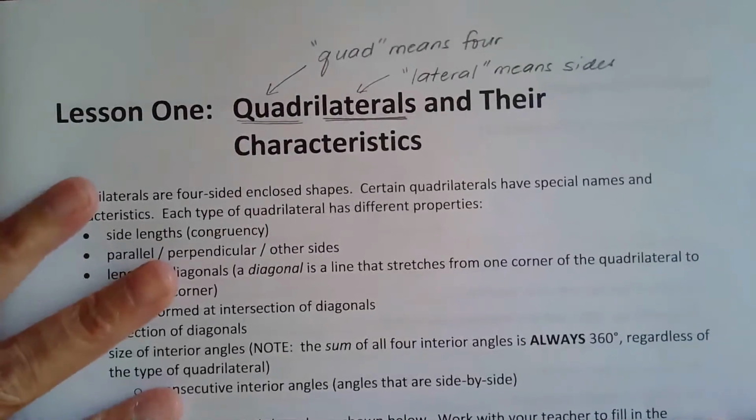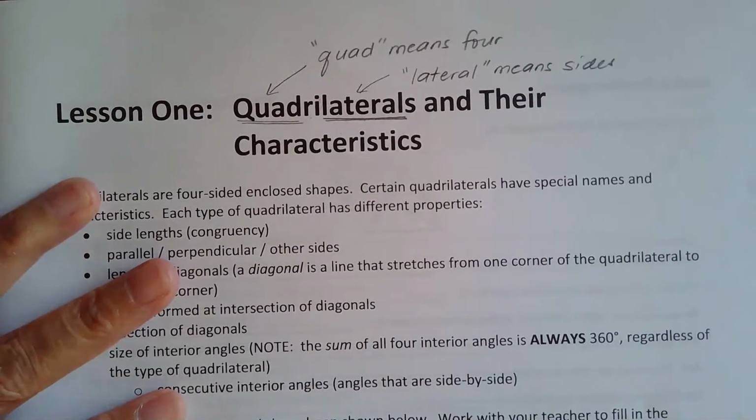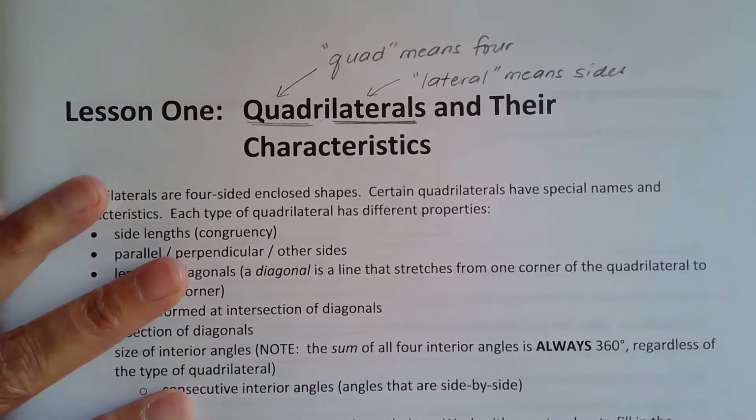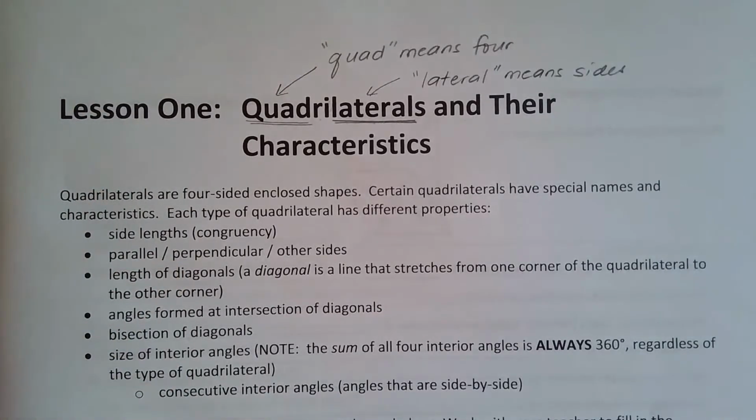Four sides. So what are we going to talk about today? Anything that has a four-sided figure. There are quite a bit of four-sided figures that we know of. Like we know square is a four-sided figure. We know that from when we were little. We know about rectangle. That's a four-sided figure. But we're going to also talk about other shapes that are four-sided figures and their characteristics.